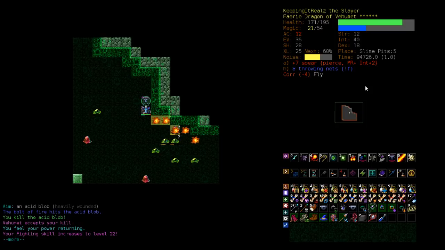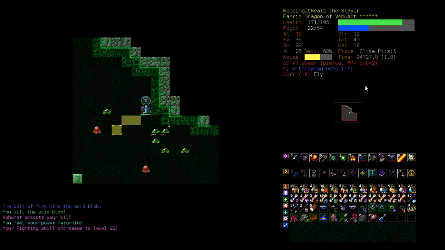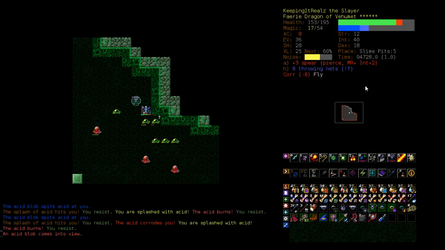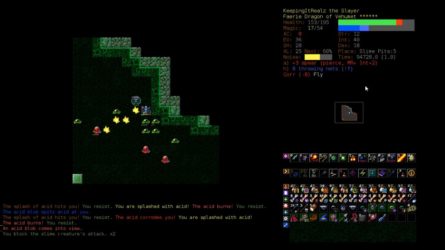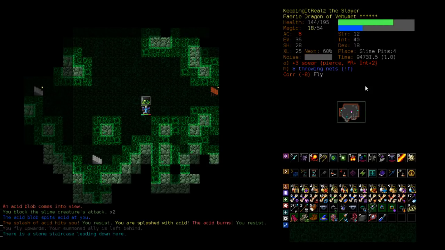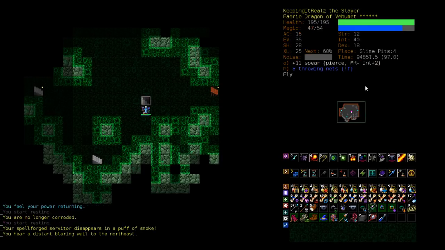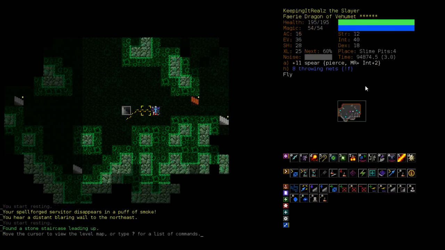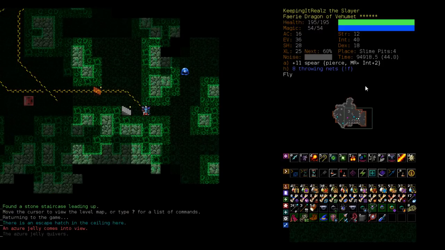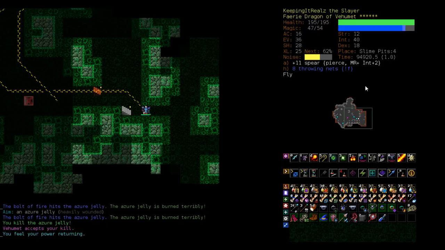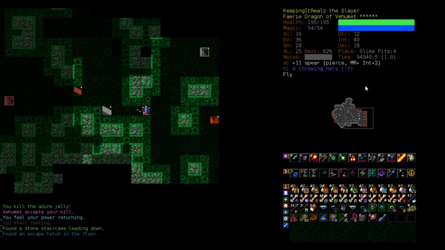Wow, this is crazy. I'm trying to blow up the acid blobs. Let's go back upstairs. Says we're corrode minus 8, which is scary. And I think we want to find a new stair down. We don't want to meet everything that was just waiting there at that stair. Okay, we'll go down again.